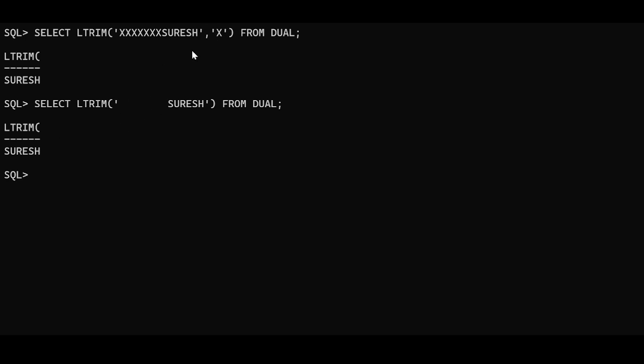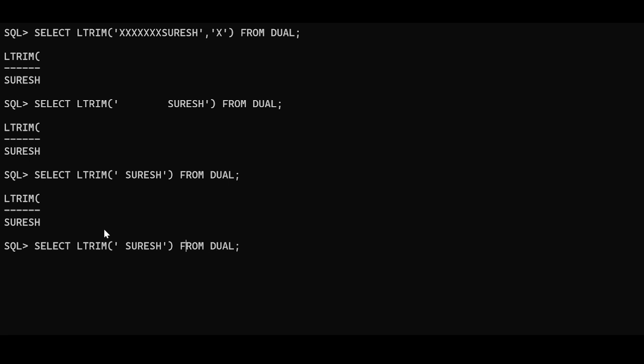If not passing anything, it will check whether there are any spaces just before the string. If there are such spaces, those spaces will be removed by default. If you do not want to go with the default activity, if you want to remove specific characters, for example, let us say that I have characters like XXX, YYY, ZZZ. These are the unwanted characters. I'll be using XYZ here. It is going to remove X, Y, and Z.